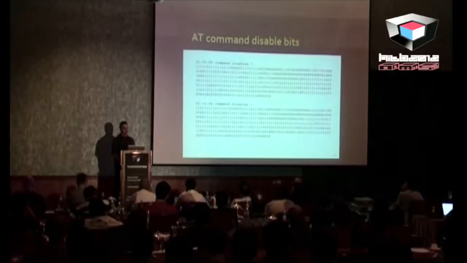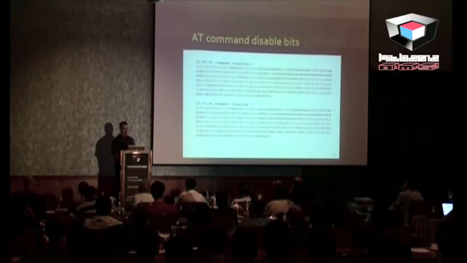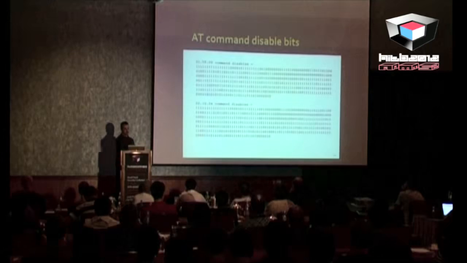And I think, here's an example. It's something like 540 bits of a bit mask. And it's about equal. There's about 250 that are enabled and about 250. Actually, it totals up to 400, I think. So it's like 200 and 200. So you can see all these commands that are in the baseband taking up space, but they don't want to have to worry about them, so they disable them with this one bit mask. So they're there, but you can't use them.